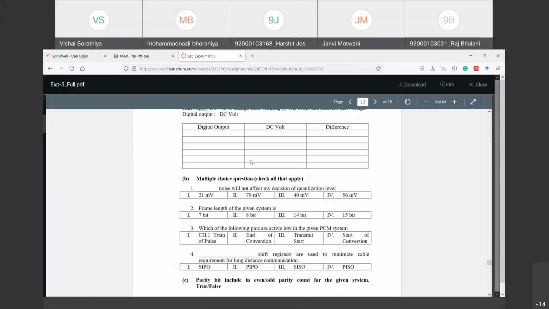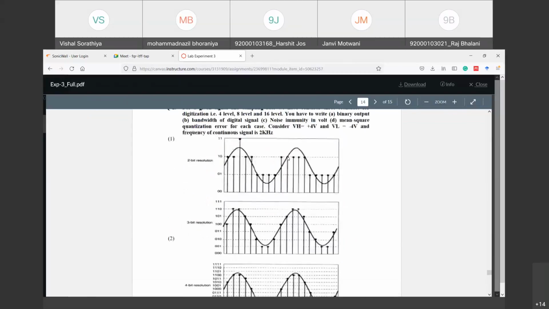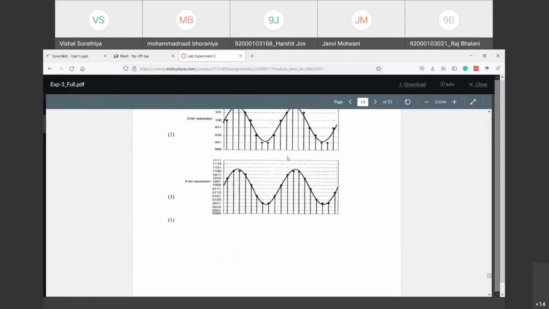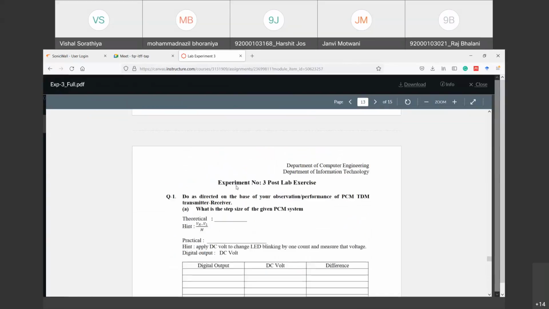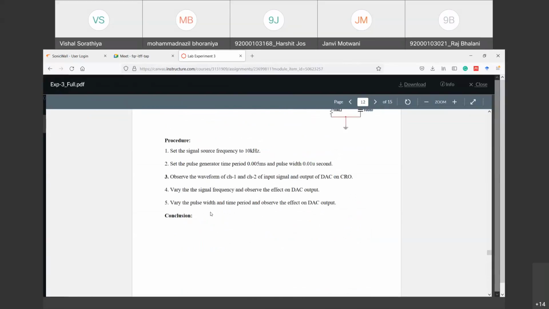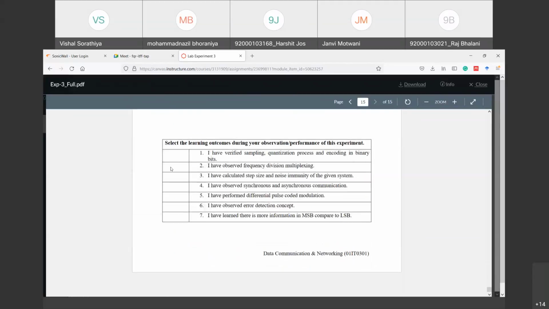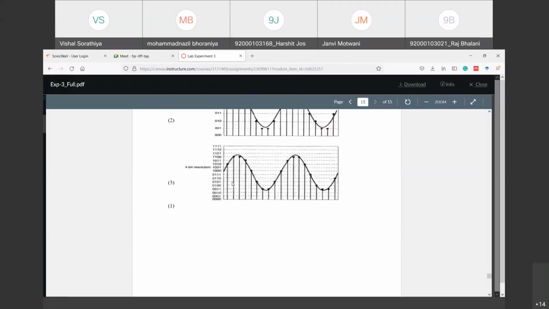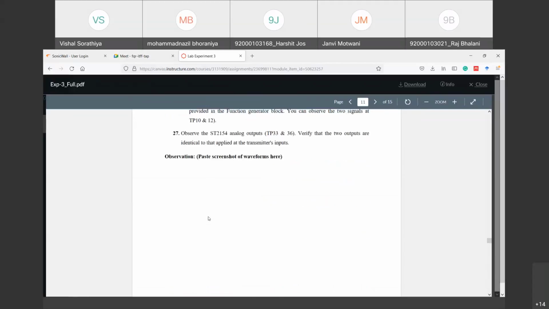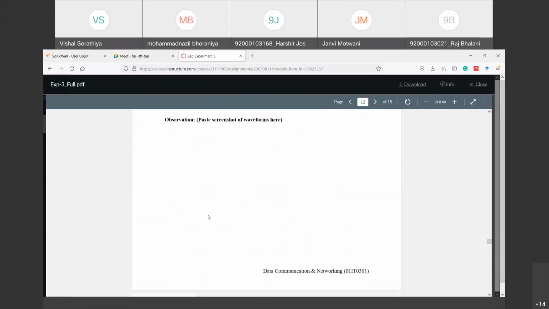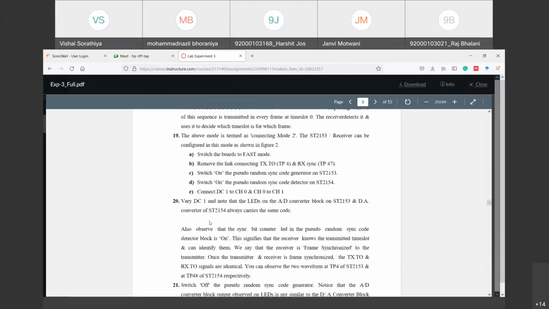One thing that I'm going to make clear, everybody listen carefully. I have observed that in some of the experiments people are not writing the conclusions. So make sure you write a conclusion at the end of every lab. Without a conclusion, I'm not going to consider your submission. Conclusion and the tick mark on the learning outcome, those are the two mandatory things you need to write. Tick mark what you have learned, and write the conclusion from this overall exercise, compulsorily. Another thing is to attach the circuit and a snapshot of the waveform, it's compulsory. But without a conclusion, I'm not going to consider your submission. So don't forget to write a conclusion.